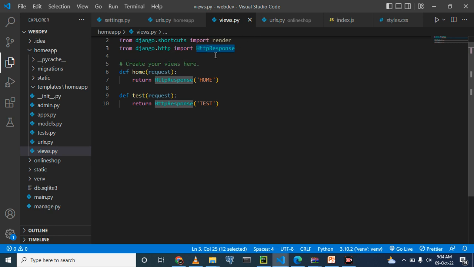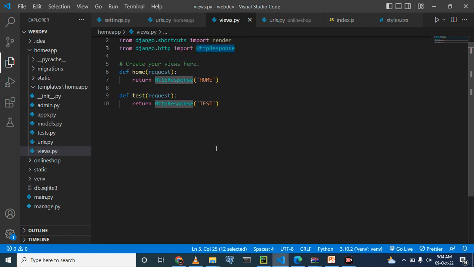And when we use render, we come here and do the function right here.